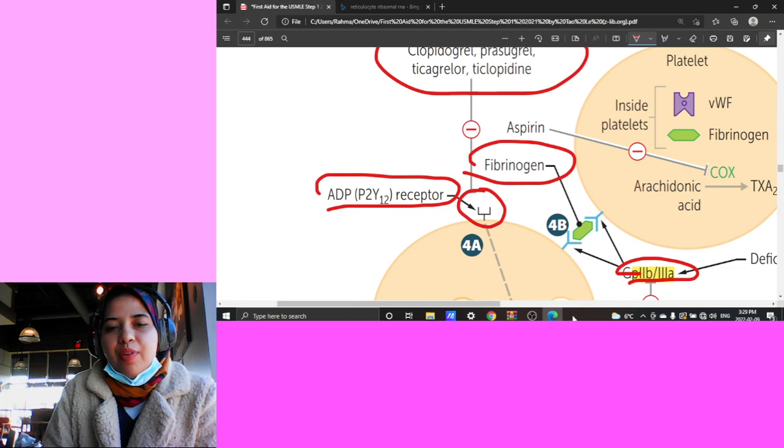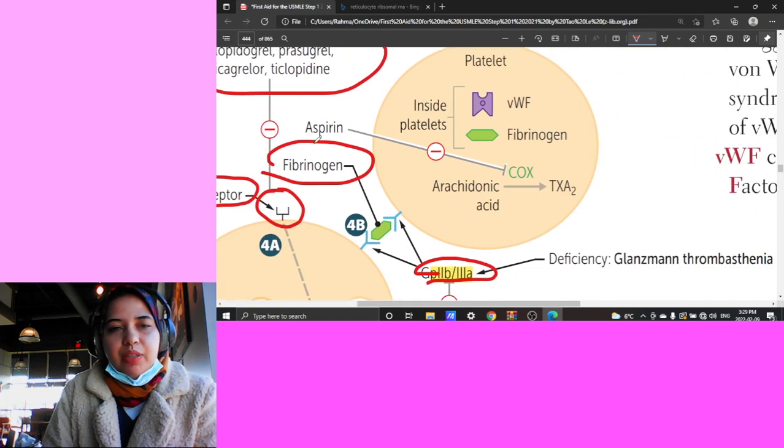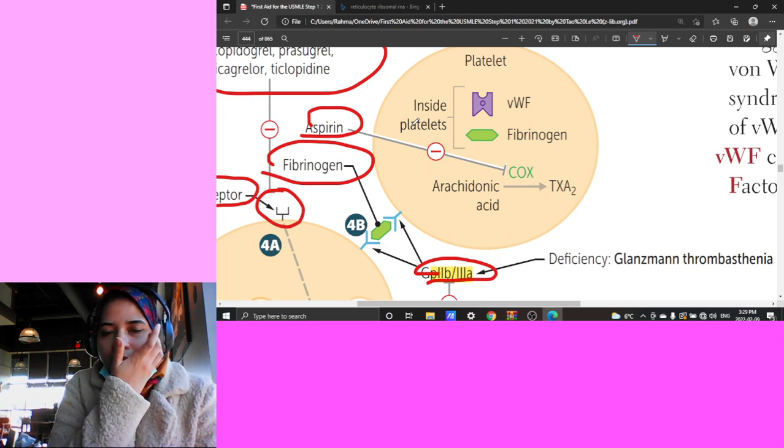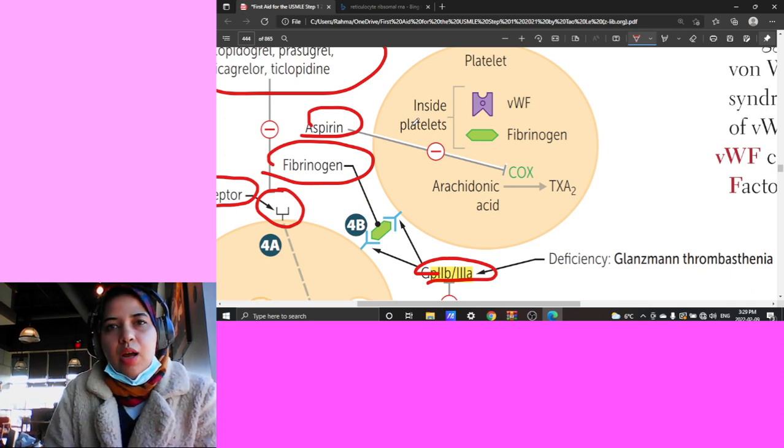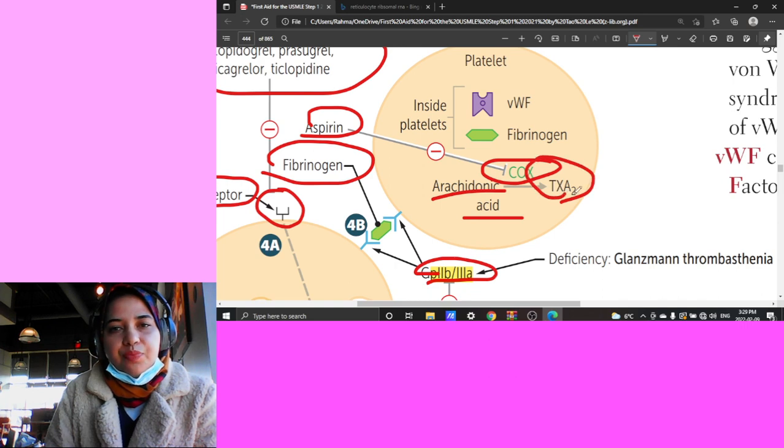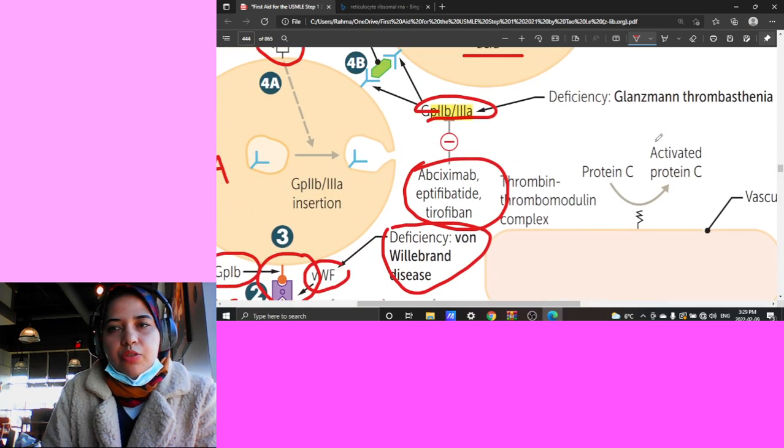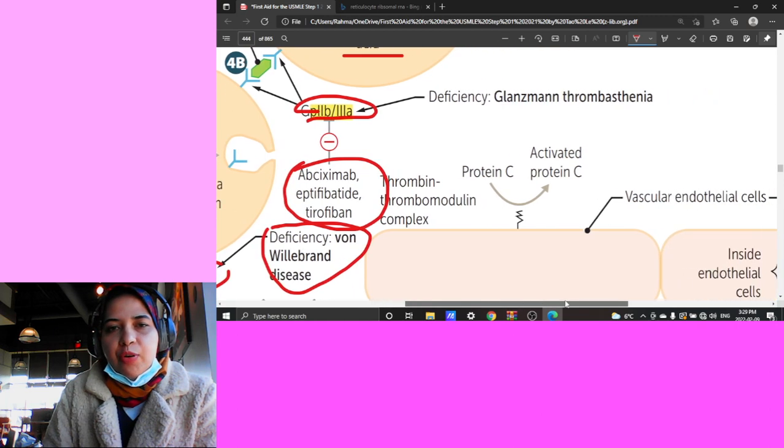Or I prevent it using aspirin, which will prevent that platelet activation part, which releases those irritant compounds that trigger activation and aggregation to the area where we need a clot. So aspirin works by irreversible blockade of the COX enzyme, which converts arachidonic acid to thromboxane A2. So those are ways that we can prevent a clot from forming.